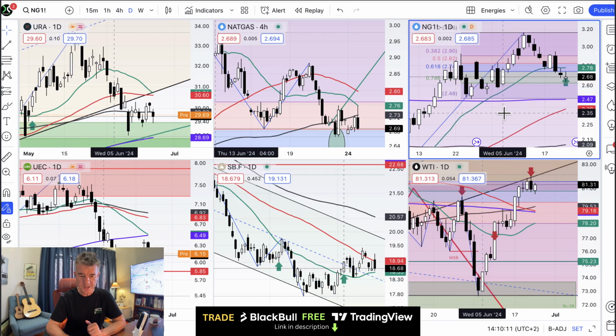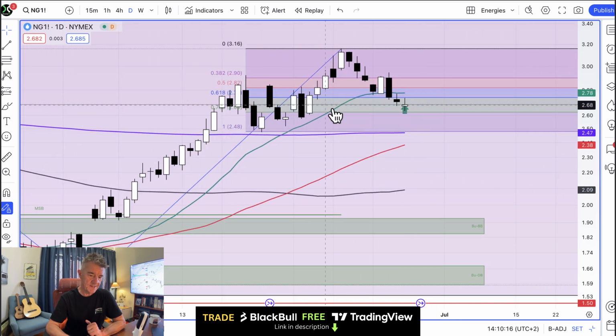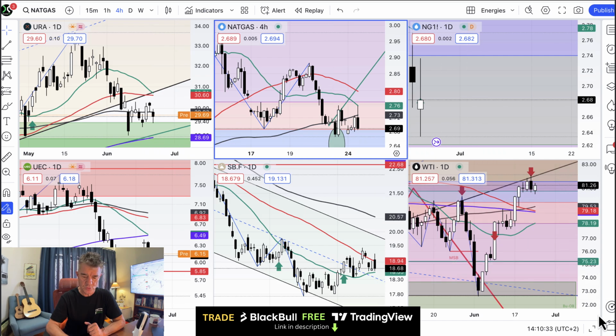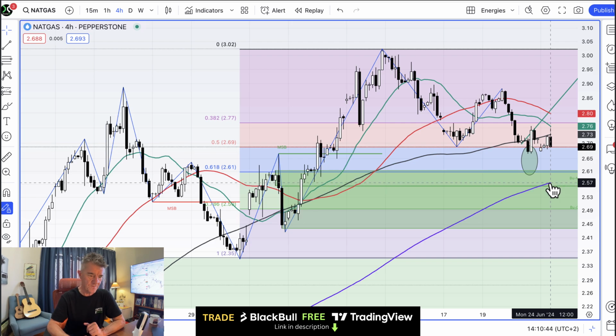And then quickly just looking at this on the Henry Hub daily chart as well, you can see where we are. There's the 78.6% fib on this bigger move that we almost got to. We haven't quite yet. And if we do, on this daily chart on the Henry Hub futures price, that would take us down to $2.62. That's interesting because it coincides with the spot price chart, which I showed you just a short while back, with this price reaching down here potentially at 2.61, which is a 61.8% fib on this 4-hour chart, and it's also the top of this order block and the 200 period moving average on the 4-hour chart.